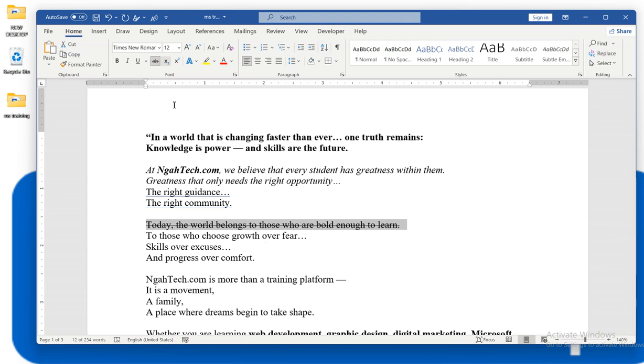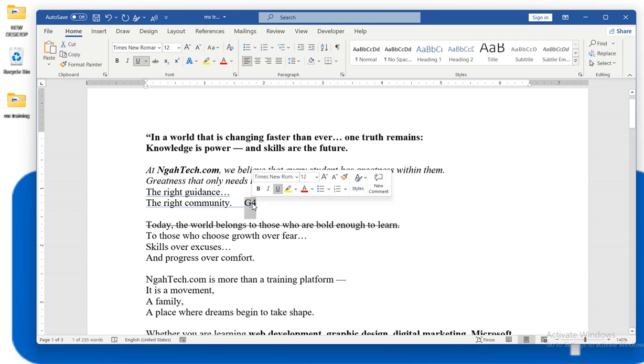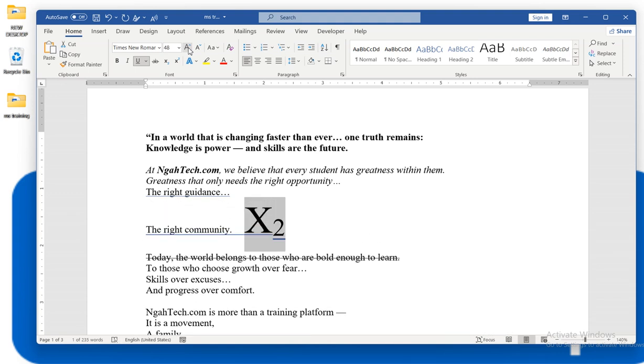Let's say for example we want to make some text superscript and subscript. We have typed, for example, G3 or G4, and we want to make this 4 subscript, or let's say X2, and let's make this 2 subscript. So what we do, we go there and see the X with the subscript, click there, and then we make it a subscript. You can now increase the font size if you want, so you can see it very well.